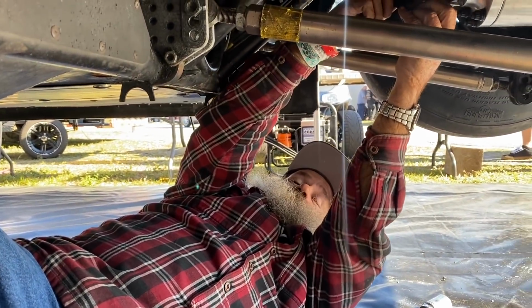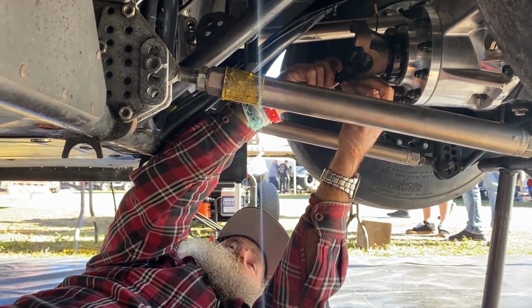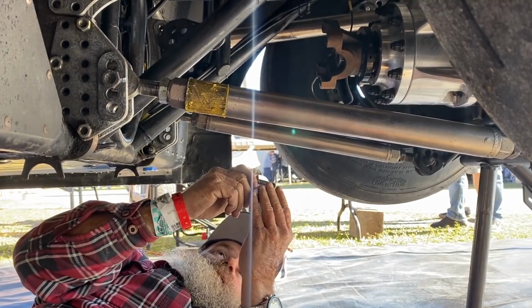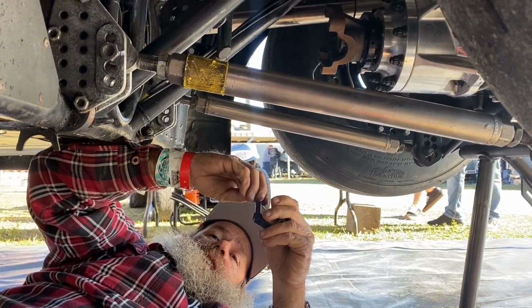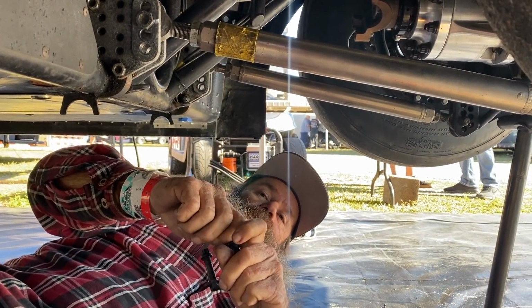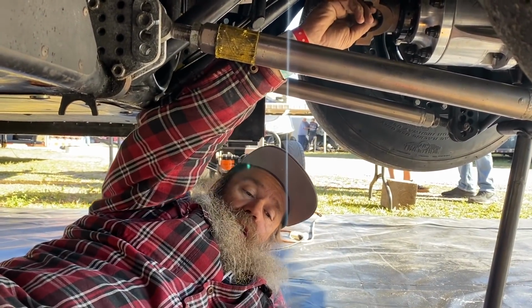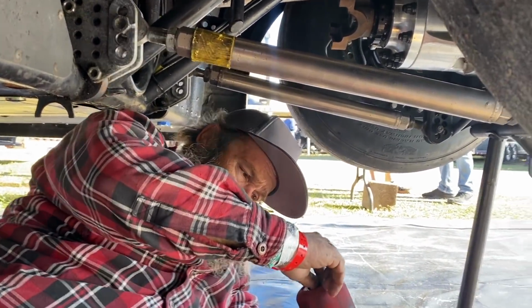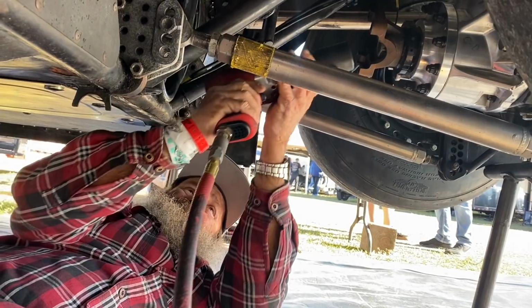What you got going on? Just put the new one on. You're taking that one off, right? That's the small one. The small one? Did you put Loctite on it? On the nut? Yeah. No, okay. Yeah, you got it. 62 Chevy II for Duncan, and Hall driving a silver, wheel-standing 1992 Mustang.